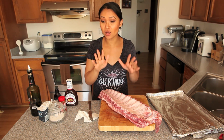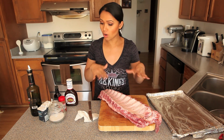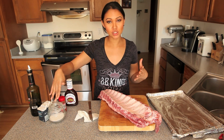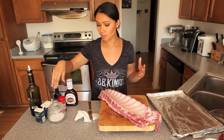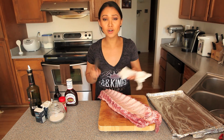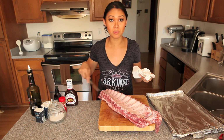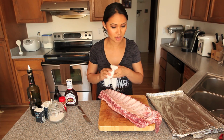I should have mentioned earlier though, to season your back ribs, you are going to need a few things. I like to use salt, a little black pepper, a little bit of onion powder, garlic powder, and a lot of paprika. So first you need to clean off or tear off the membrane here. And so what you'll need is a butter knife and your handy dandy paper towel.